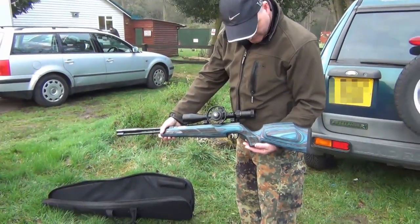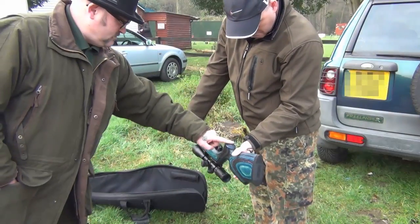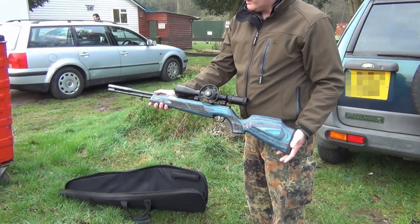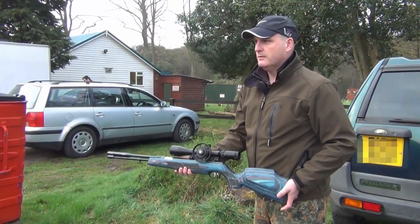They didn't have them before, did they? Yeah, they got chequering on the stock. Is that the Minelli stock on it? Is it made by Minelli? Has it got an M underneath it? No marks on it, so. It's lovely though, isn't it? You shooting that today? Round two, yeah. Sweet.